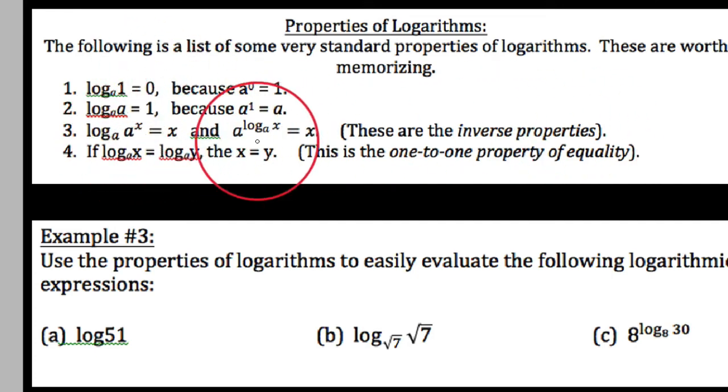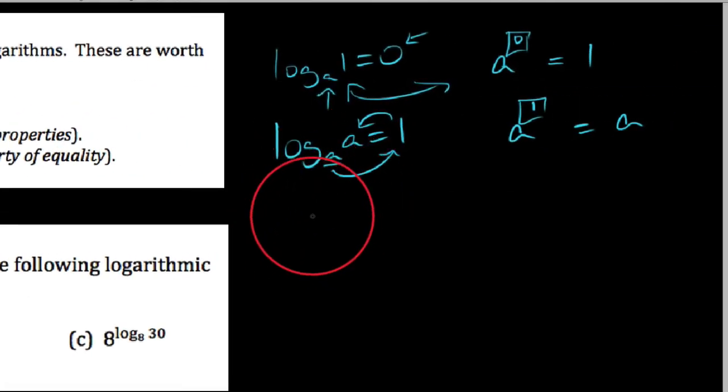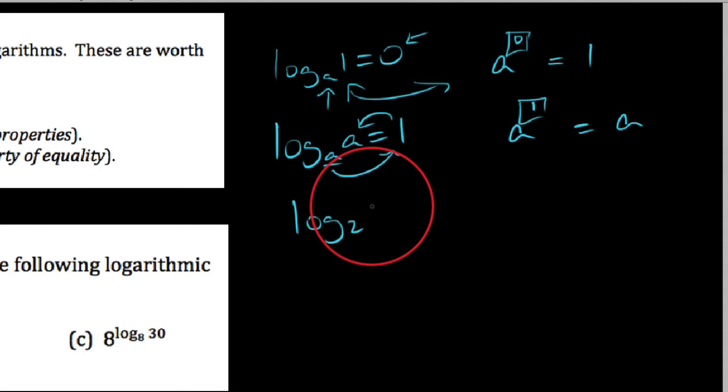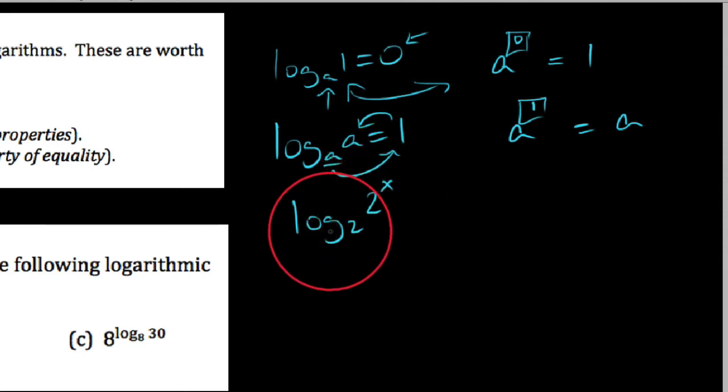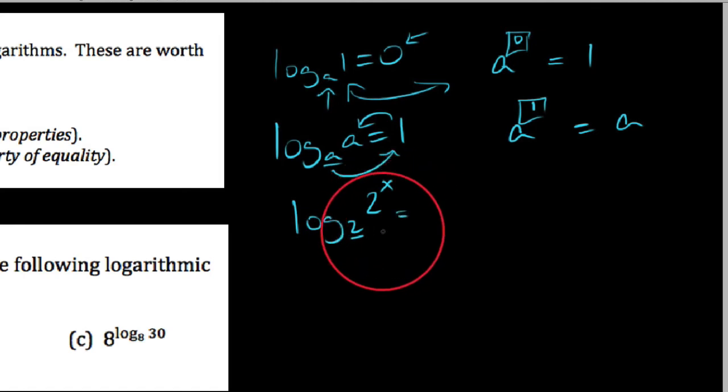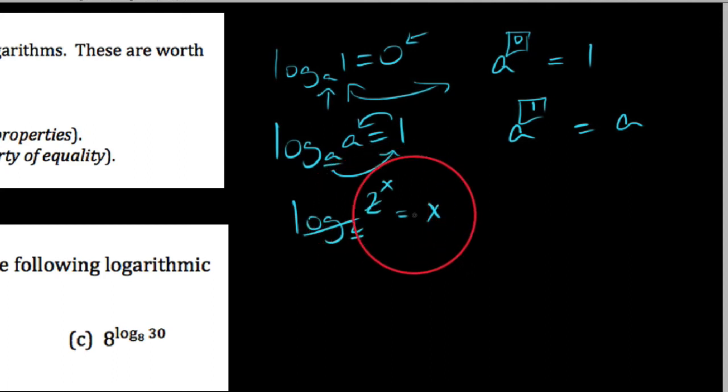Likewise, if we had a to the power of something, which is an exponential thing, but the exponent happens to be a logarithm, and not just any logarithm, a logarithm with the same base, log base a of x, then we get just x. So this would be like saying, if I took log base 2 of 2 to the x, it's kind of like saying, well, what could I take 2 to the power of to get 2 to the x? It's kind of a dumb question if you think about it. What could I take 2 to the power of to get 2 to the x? I would take it to the x power to get 2 to the x. But this logarithmic thing and this exponential thing cancel out.